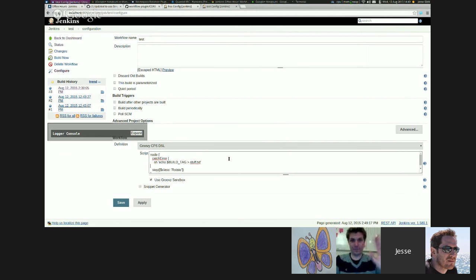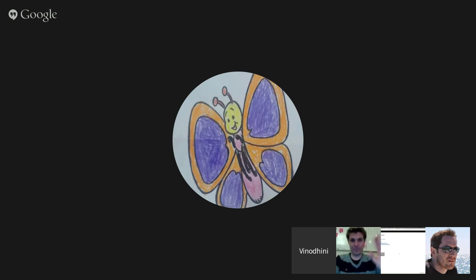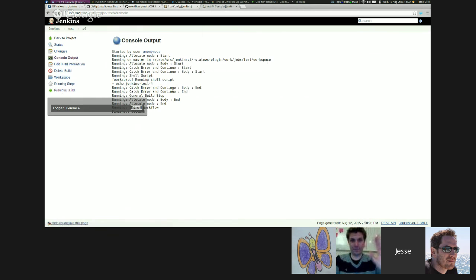So catchError you can use to work sort of like a freestyle project. You wrap it around the main build steps of your build and put publishers after it. And what it does is that if anything inside this block throws an exception, it sets the build status to failed, but then continues. So if I save that and just have a successful build like this, and just build, scheduled, okay, so basically the same behavior as before, the build is still successful, nothing different happened.